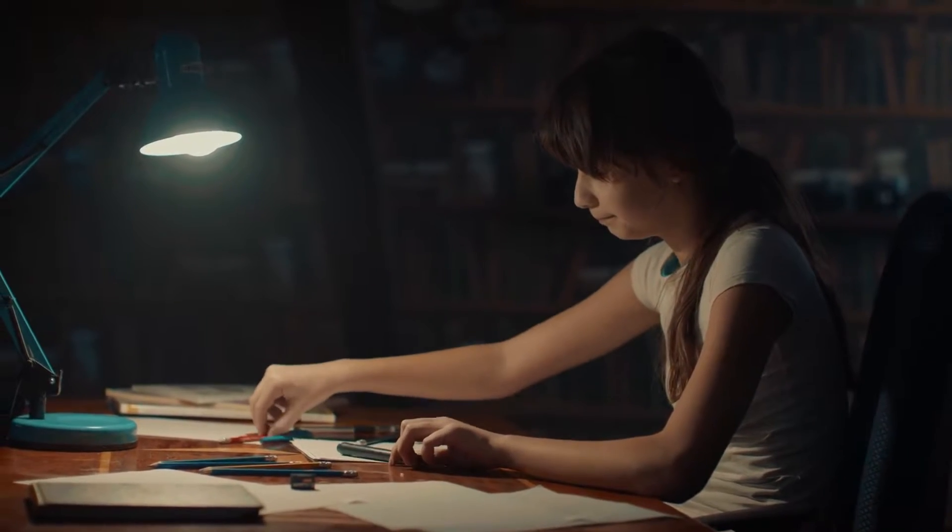For apply questions, AO2 application marks will be available. You need to link your psychological knowledge to a real-life scenario or research study. For evaluate questions, AO3 evaluation marks will be available, and you will need to give strengths, limitations, or weaknesses of something. When Laura walks you through the A-star example essays she's written, what's really great is how she clearly shows where AO1, AO2, and AO3 in different colors come into the answers, and then you can apply this in your own writing.